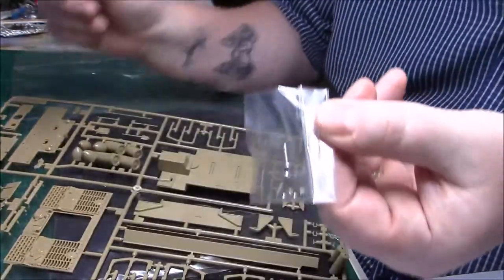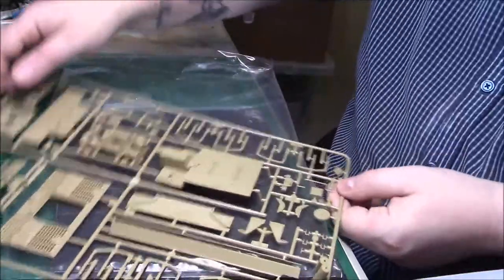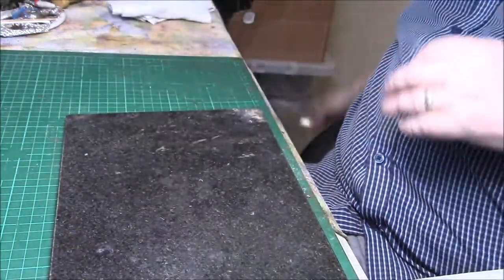And obviously this is for attaching the gun, or the mortar I should say, which is nice. I do like that actually, when you get the old screw on for attachment of the gun, it always feels a bit firmer, doesn't it?